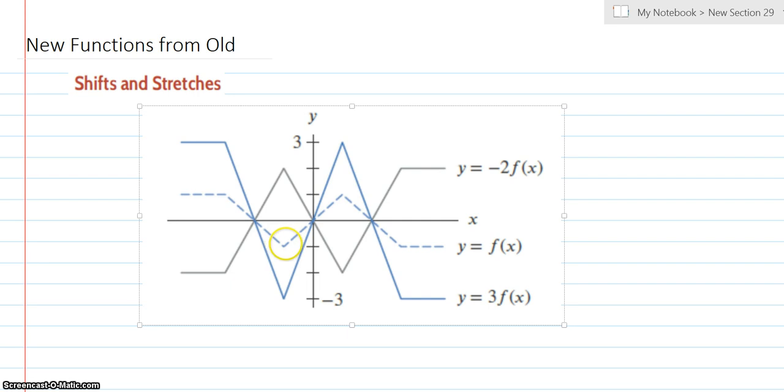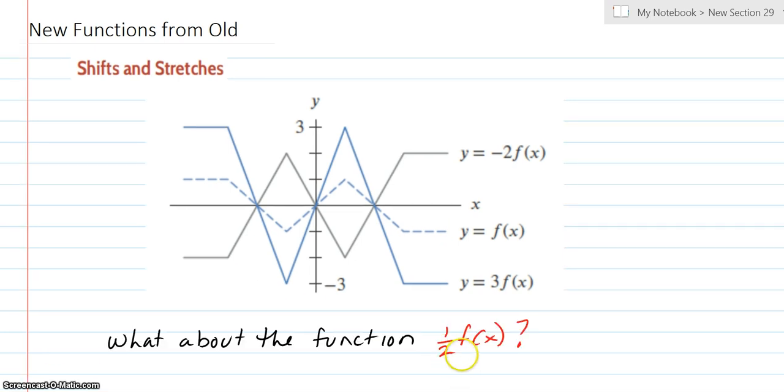So looking at the gray line versus the dotted, here the dotted line is -1, multiplied by -2, it's 2. And then the same thing here, the dotted line is 1, and multiplied by -2, you get the gray line. So it reflects it. If you look at the whole graph, it flips it, reflects around the x-axis. What about the function 1/2 of f of x? What does that do? Well, that's going to shrink it.